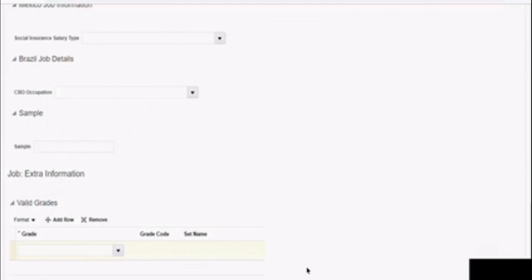The only thing you need to take into account while creating a grade ladder is that all the grades without steps can be created together, and all the grades with steps can be created together.